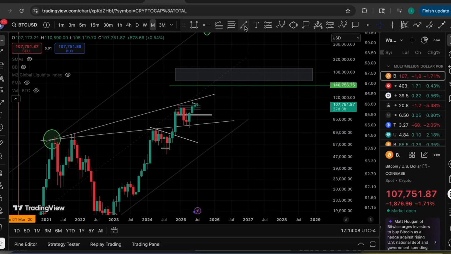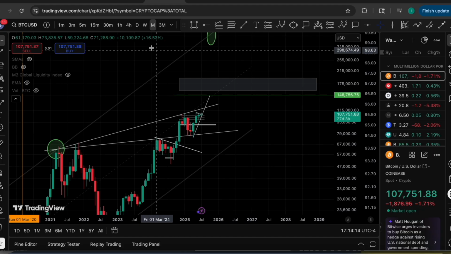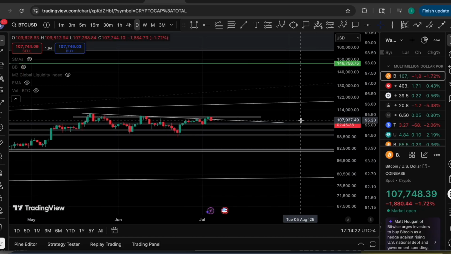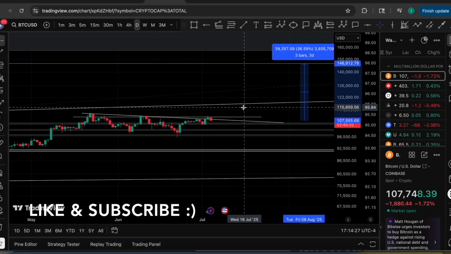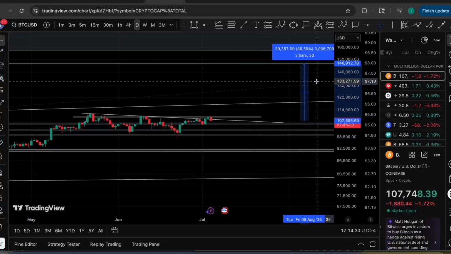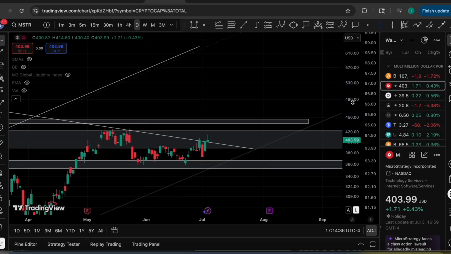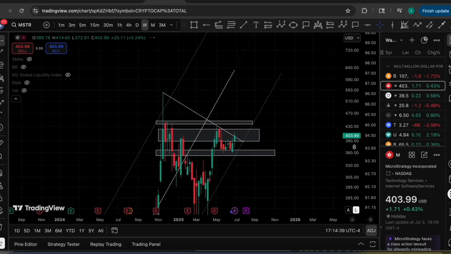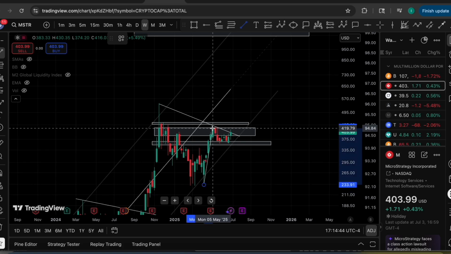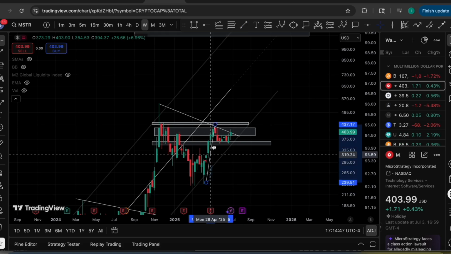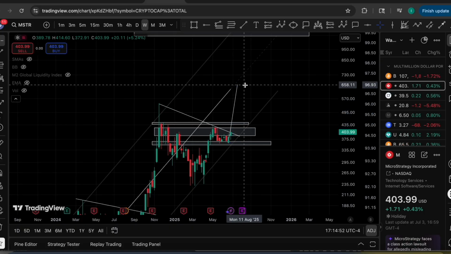So if we were to hit that target of 150 or 145, that would be somewhat of a 36 to 40% move. We'll just say 40 to make it simpler. And we're going to do that same move on MSTR. Or actually what we can do is we can just take the exact same move that we had for this first leg here, which I believe was a 40% move on Bitcoin, and MSTR did around 88%, and that would take us to around 658.